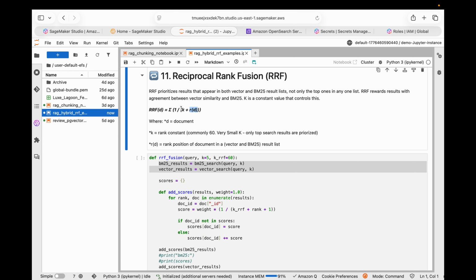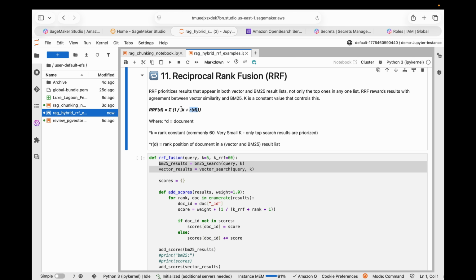The role of the constant k is that it helps us to prevent top ranking documents from dominating too aggressively, while still rewarding documents that are high in the ranks and appear in both lists. So basically, we can reward agreement in both lists rather than a document appearing only in one list very high.